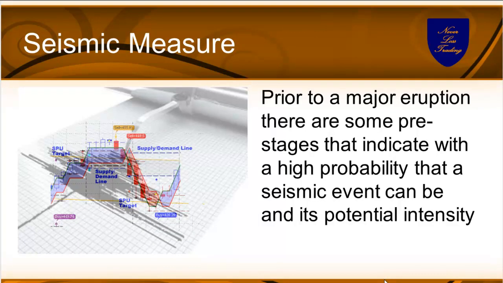At this point, you might ask yourself, what do you do different for having a higher predictability? Very easy. We use a different measure, a different system, and we use a different indication. We do that by doing a seismic measure. In a pre-stage of an eruption or whatever natural event, there is a pre-event that you can measure. And with that, you can predict the likelihood that something's going to happen and the intensity of a potential eruption. And that's what we do with price.